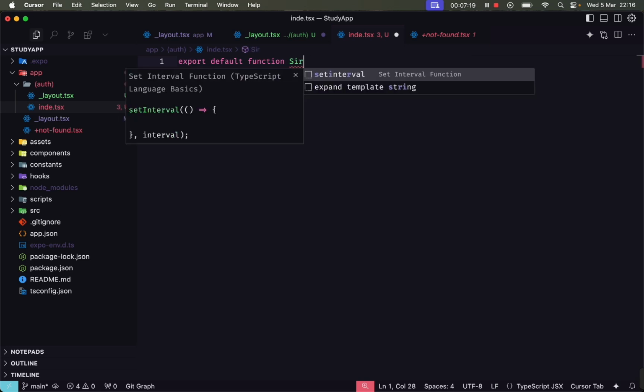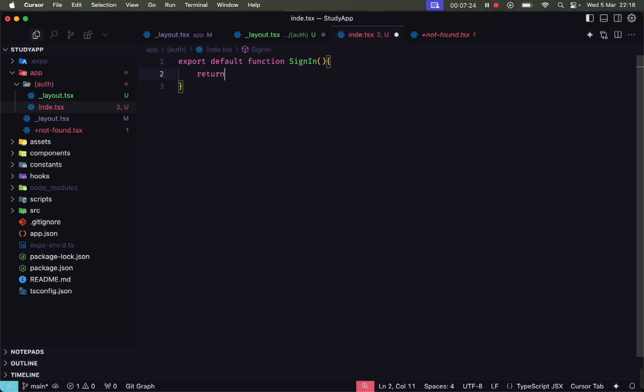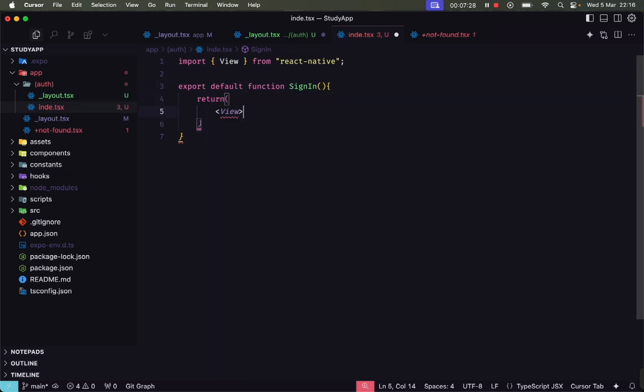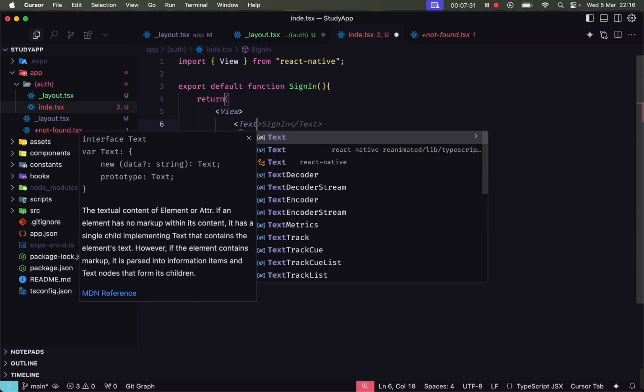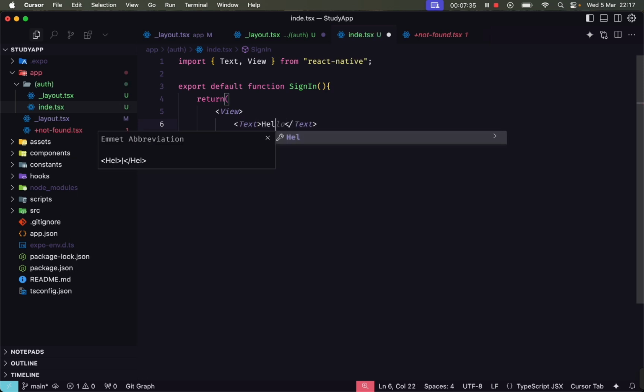And let's create an index file, export default function. I will call it SignIn, and let's return a View from React Native, and a simple Text from React Native, hello world.